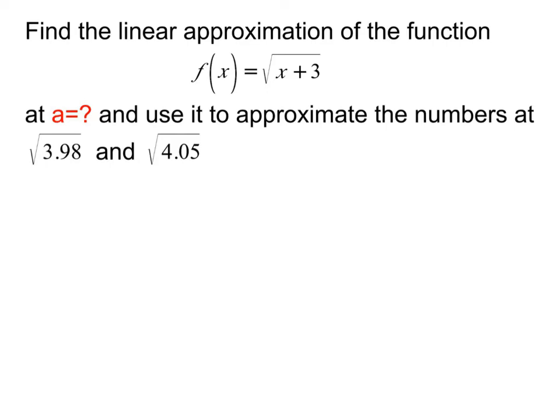Now, that means I want this to be 4. What does that mean I want the X to be? 1. And so then when I go and do this, I'm wanting to use an A value of 1. In order to start this problem, hopefully you're starting by taking your f of x with the square root and just rewrite that using a fractional exponent. Then you can go ahead and take your derivative and figure out what f prime of x is.